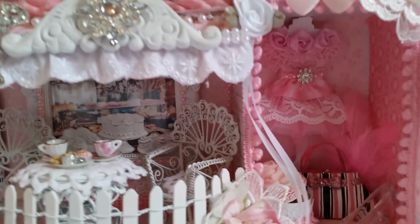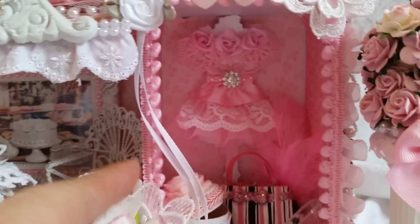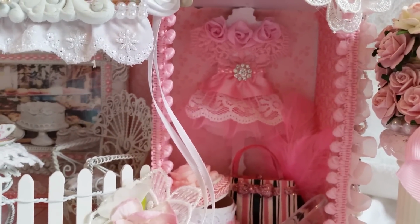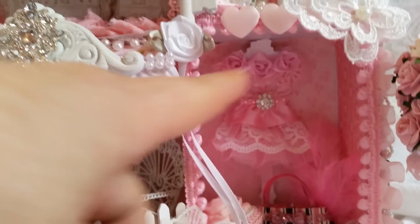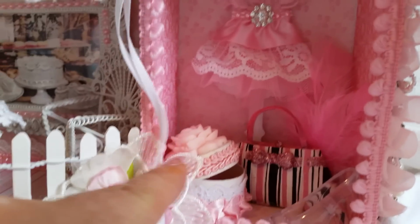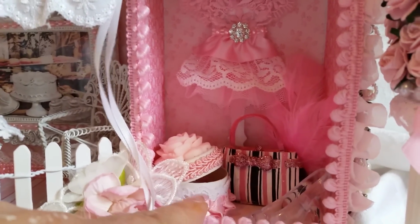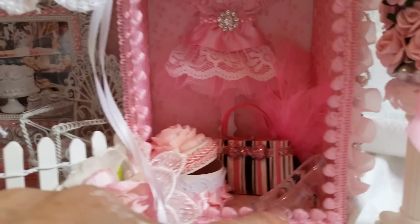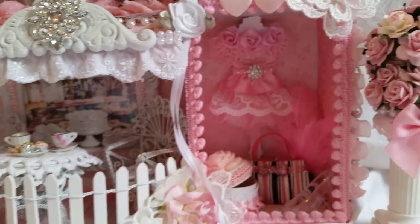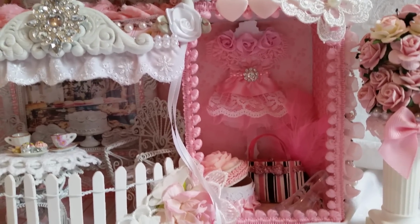Let's go to the right. I wanted this to look like a little storefront, like a little display window. So I altered up the dress form. I had this little purse in my stash. I had this little round box, and I wanted to do it up so it looked like a hat box. And I have a glass slipper. I put some feathers back there in the back, and hopefully it looks like a little display window.